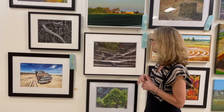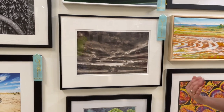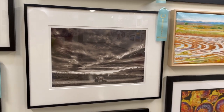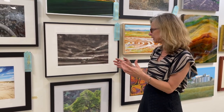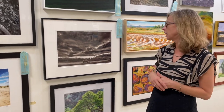Moving down here, I have David Nassiter's landscape. David does some really dramatic skies in his photos. He usually has some sense of drama, whether it's a solo rose or a sunflower. And here you can really see there's some sort of storm that's brewing. The black and white of his photograph really takes away any sort of extraneous detail. So you focus on this piece of machinery here. I'm not sure what this does, but it looks so alone. Like, who left this out here? So you really focus on, there's no one here working. And of course we're missing the workers who are so important in the fields. And you see rows and rows of trees. This is some orchard, not sure exactly where, but he makes us want to know all that information.